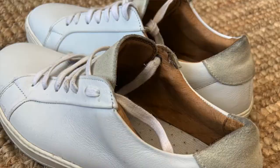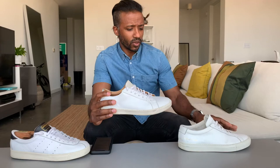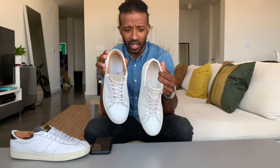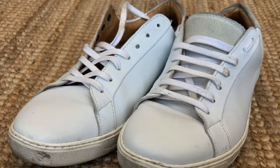I feel like the padding around the ankle takes away from the silhouette of this actual shoe and makes it look not as clean and versatile like the Common Projects. When you look inside and you see that's thick padding on this one versus this one is really thin and really soft, it just makes this shoe look a little bit more clunky and not as streamlined and smooth as the Common Projects Achilles. So, yeah, I guess that pretty much sums up all of my cons of the H&M premium sneaker.